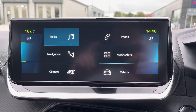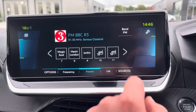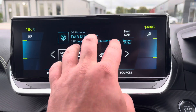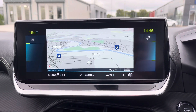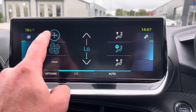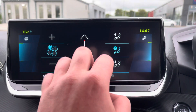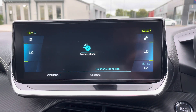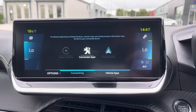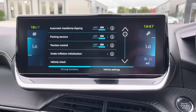The 10 inch multi-function colour touch screen has many different features. This includes FM and DAB digital radio, an alternative view via satellite navigation system, climate control which is easily adjustable, telephone connectivity via Bluetooth, or alternatively connect via Apple CarPlay and Android Auto on mirror link. You can also find your vehicle settings here.